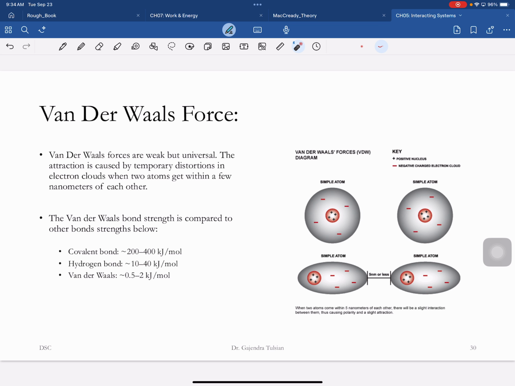Well, how strong is this attraction? This gives you the strength. Do you guys know what a covalent bond is? Here is methane, and the bond between these is a covalent bond. This one gives one electron, this one gives one electron. They share a pair of electrons, and that's a covalent bond. That's one of the stronger bonds. The strength of that bond is about 300 kilojoules per mole.